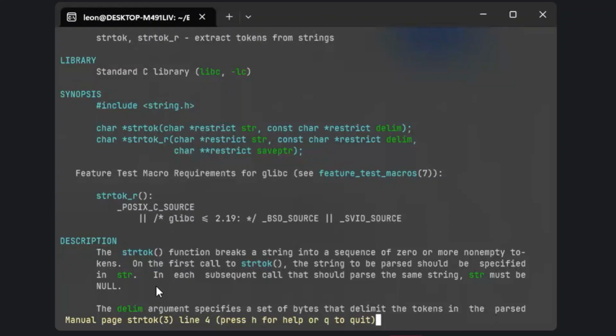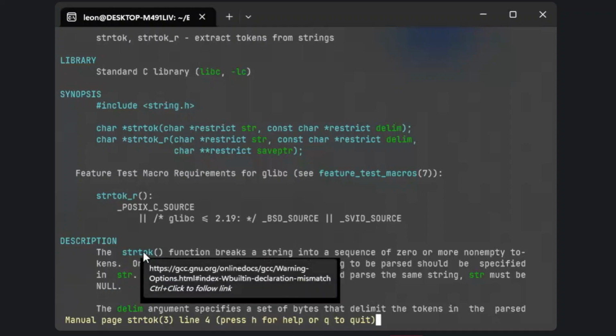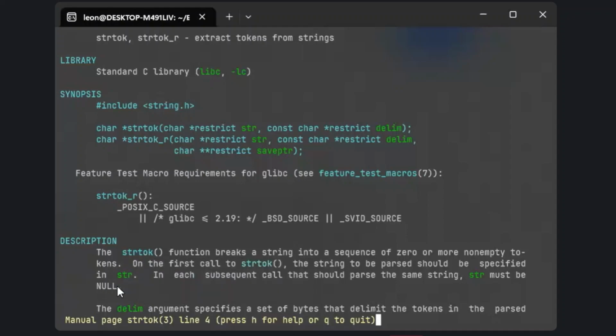So they are saying that in each subsequent call, instead of just passing str, we should pass NULL to strtok. That means that we will need to implement a loop for the subsequent strtok calls. Then we'll be assigning the null terminator to our tokens, like we are splitting them separately. All right, automatically strtok will just detect those tokens and assign them to the variable. All right.